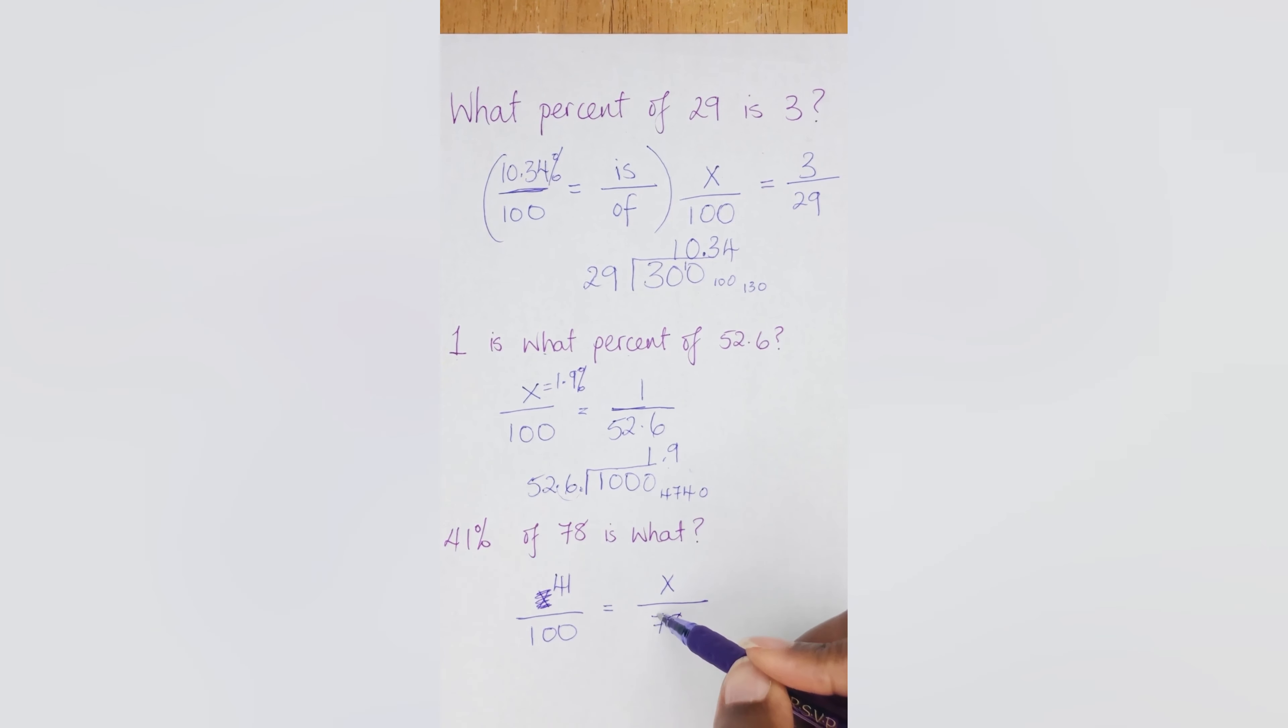All right. So then now we're going to do 41 times 78. I have to show you guys, there's this trick, how to do two by two multiplication mentally. I'm going to have to do a separate video on that. So 41 times 78 is going to give us 3198. And then we're going to divide that by 100. Well, that's going to be easy because dividing anything by 100 means you just move your decimal place two places to the left because you're dividing. One, two. So this is 31.98% or 32%. Let's round it to 32%.